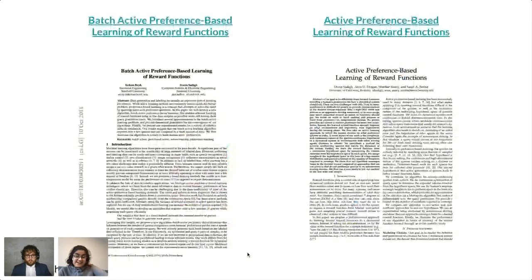And so obviously I just touched the tip of really exciting research that is going on in this space. I just wanted to link two papers that I think are great if you are interested, alongside the paper that I had on the previous slide. These papers explain batch active preference learning for reward functions, as well as active preference-based learning for reward functions. Specifically, they looked at self-driving cars in these scenarios, but a lot of this can also be applied to robots with high degrees of freedom tasks that they have to accomplish. So I highly recommend checking out these papers to get a deeper understanding, and if you are interested, to learn more.